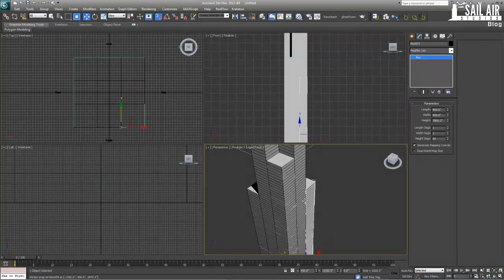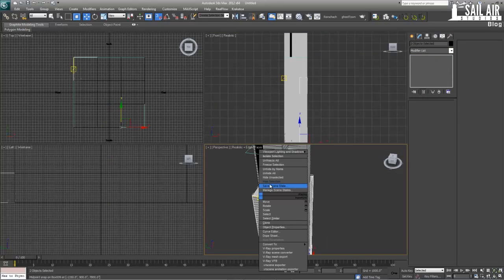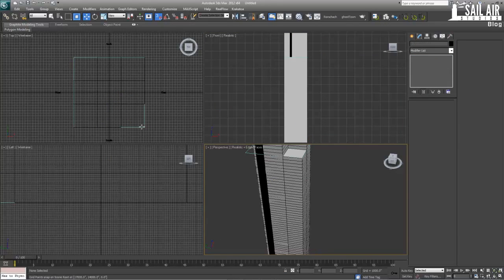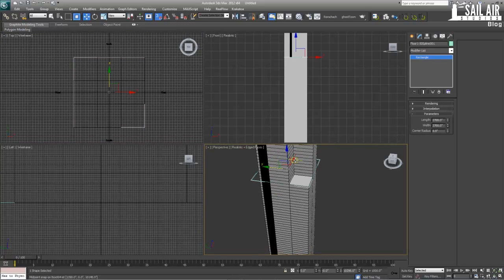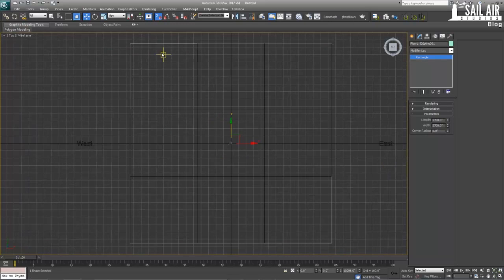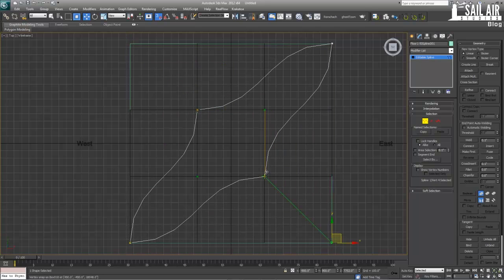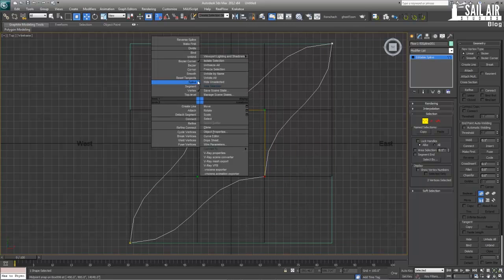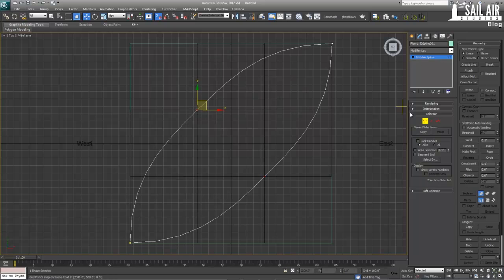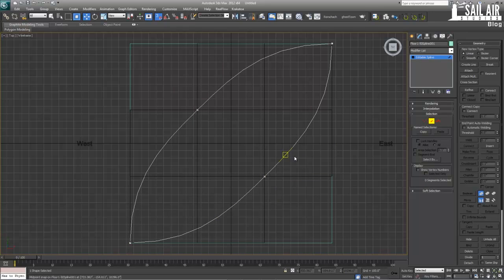And I'm going to hide these 2 towers because we don't need them anymore, because they're not part of our profile anymore. So what we're going to do is convert this thing to an editable spline and start making a spline around here. So take this edge, drop it in there, this edge, drop it in there. You can see there's some problems here, so we just change these, right click, hit corner on them, and there's a few more inserts that we need to put there.